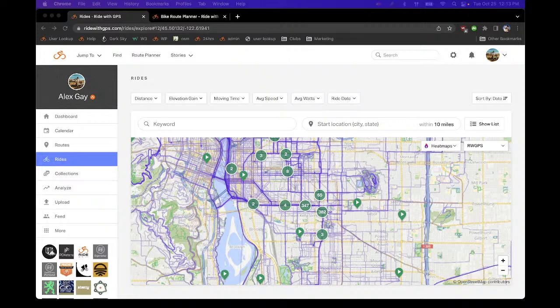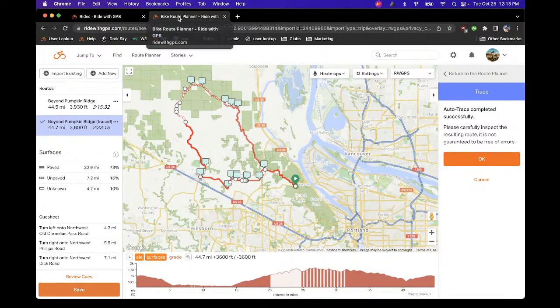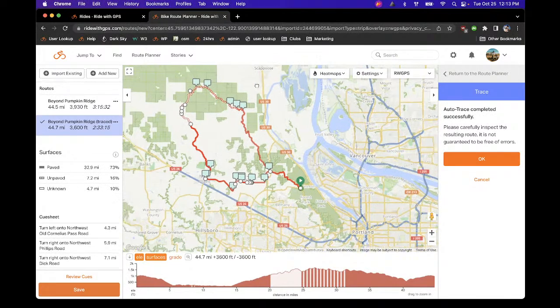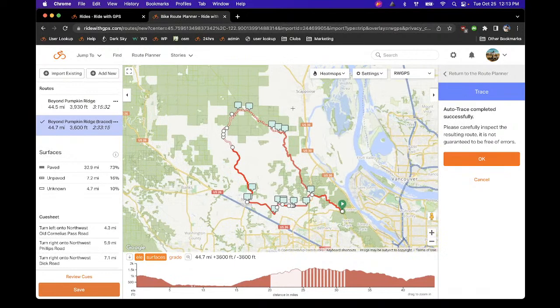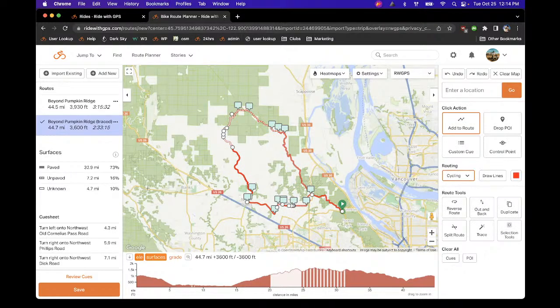So got a question about changing start location. And that's a great question. Something that we field a lot. And so how about I come to our route planner here. Here's that ride that I pulled in. This question's from Bob. So I added this ride and I traced it, so now it has a cue sheet.